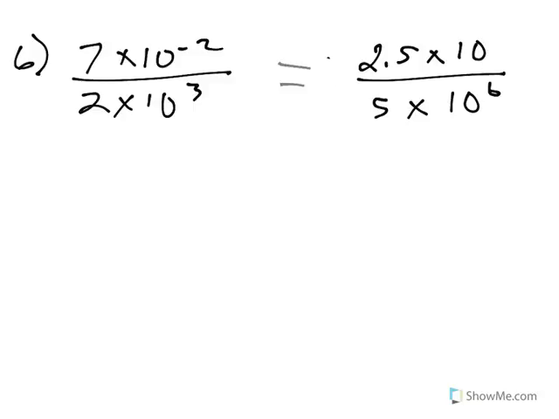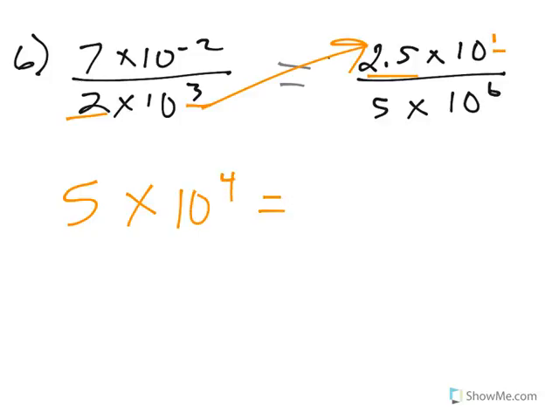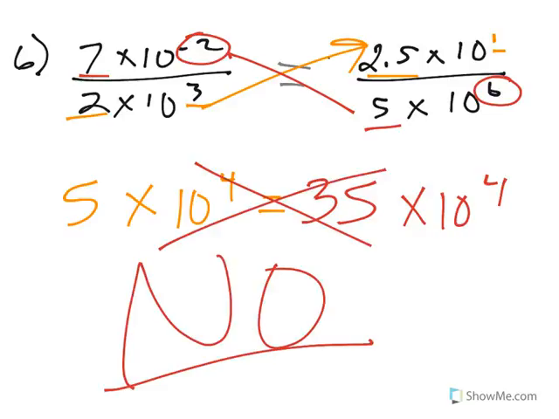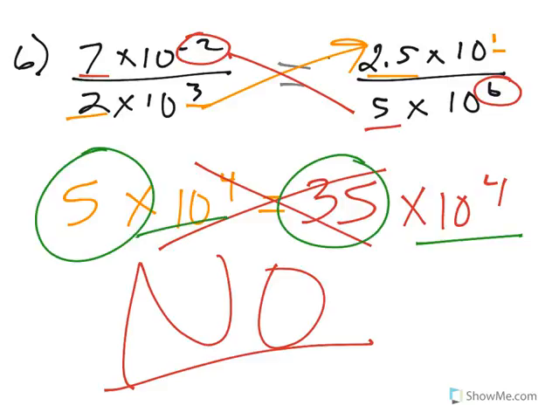All right, this next one we have some scientific notation. So again, I'm going to make it equal, and now we multiply. So I've got 2 times 2.5, which does give me 5. And if there's nothing there, it's automatically a 1. So 10 to the third times 10 to the first is 10 to the fourth. Going the other direction, 5 times 7 is 35. Negative 2 plus 6 is to the fourth. So is 5 times 10 to the fourth the same as 35 times 10 to the fourth? Hopefully you say no, those are not the same. Since the back end is the same, we really only have to compare the front, and 5 and 35 are different.